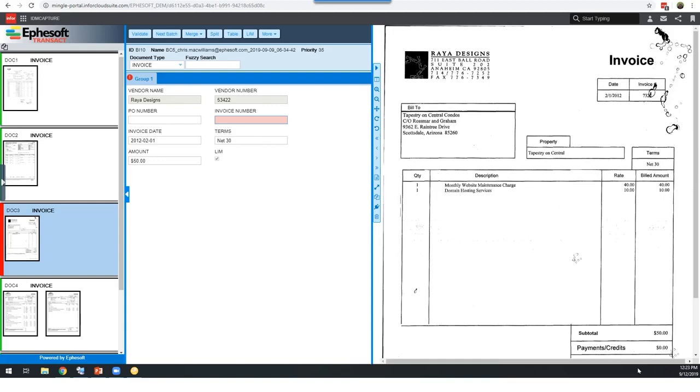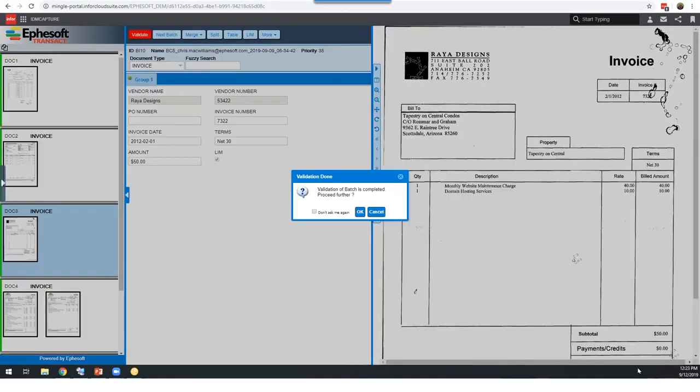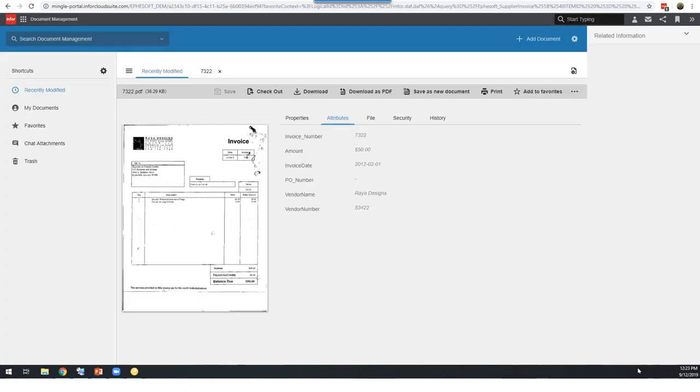You can see all the other documents in this batch are green or good to go, and there is one exception here for validation where the software had issues capturing the invoice number. It had coffee on it, but we can see the invoice number, so we can click on it or just enter it. Correcting that one exception has allowed the batch to be closed. All the other data is captured above document confidence thresholds.